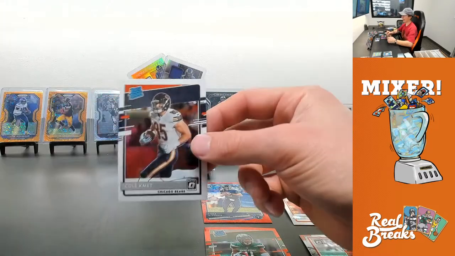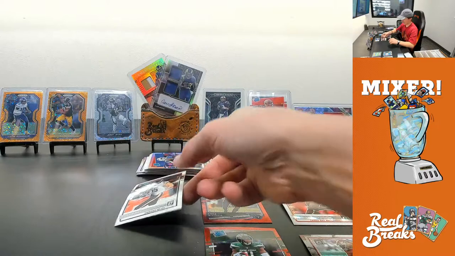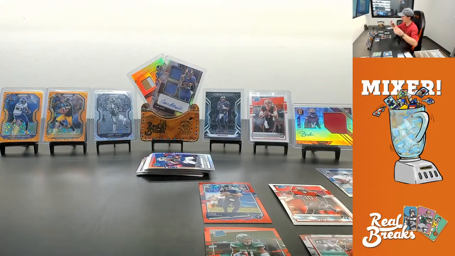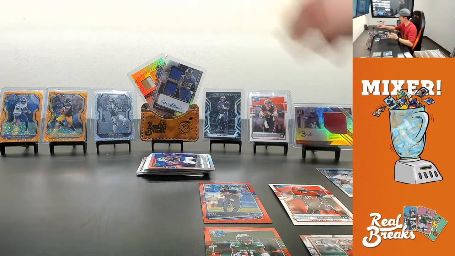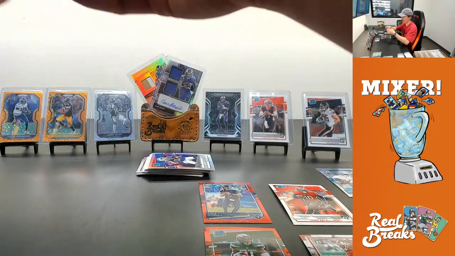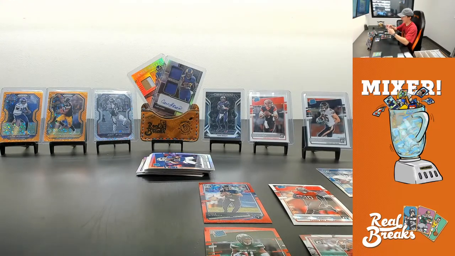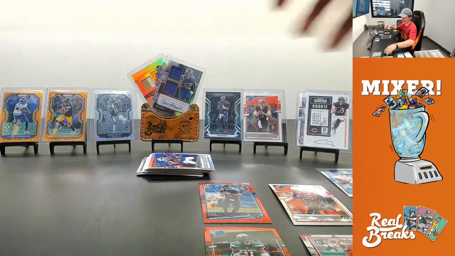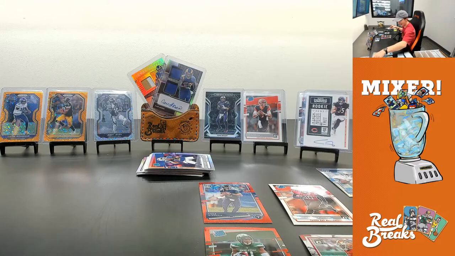I'm going to put Cole Kmet on the stand. I think I need to. This one's for Tom. Let's do it. Hold on. We're not going to put him in the money, man. We're going to knock the Ayuk. And all these Cole Kmets are going on our stand. Just an absolutely killer break for the Bears here. I've got to recognize it.